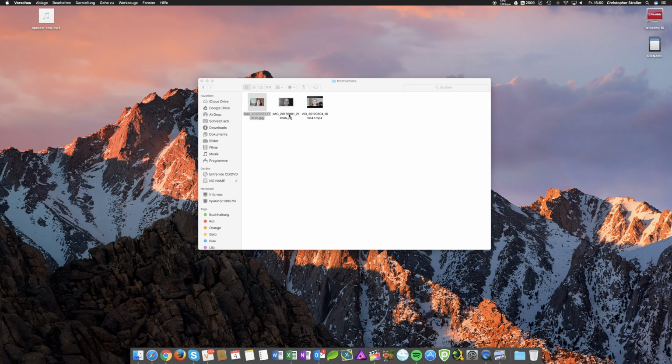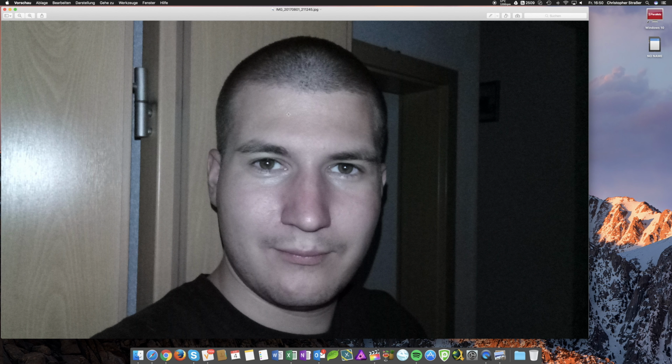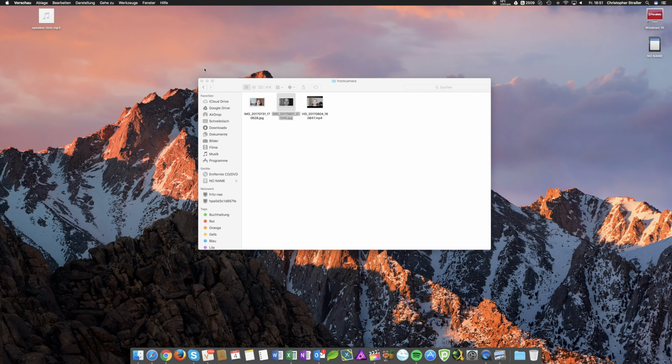What's good though is the front LED flash. This picture has been taken using the LED flash in total darkness. And as you can see, the amount of light isn't only enough to get my face bright, but also the background to a certain degree, which is decent. So it really is a pity that they didn't use a better camera sensor inside the front one.